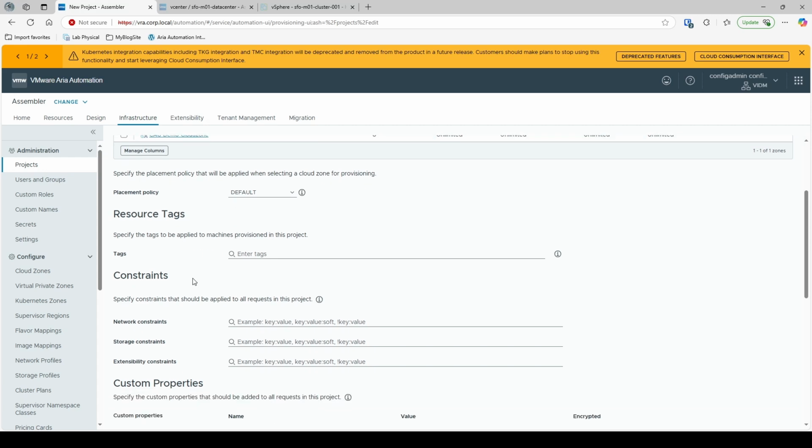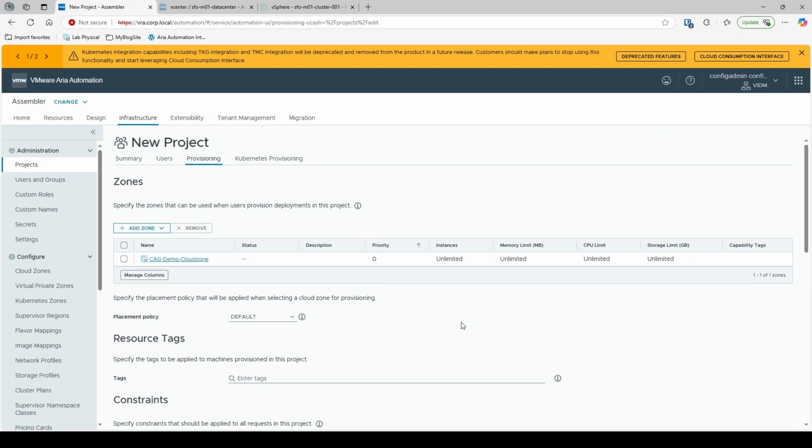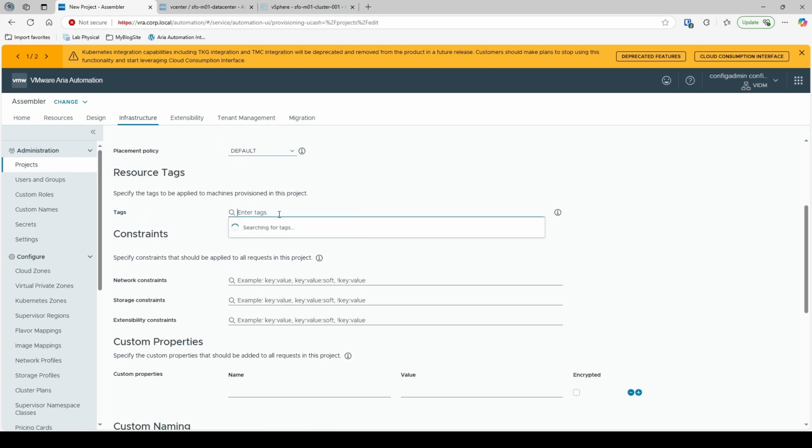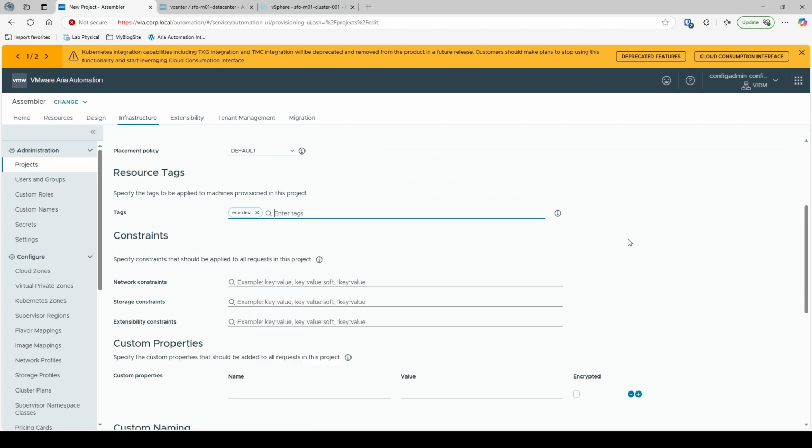Resource tags, these are tags which you are going to apply to all of the machines that are provisioned. Typically, this is a tag value that's used for monitoring purposes, nothing more. Let's say this was the dev project, you could add a tag and say environment dev, right?